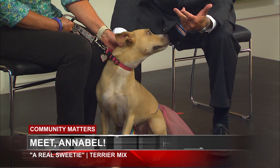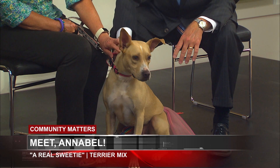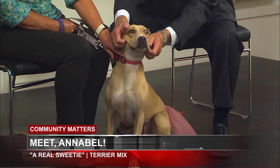Already had its shots, already been spayed or neutered, as you do with all of your animals. Look at those ears perk up when the camera light comes on. She is a good dog. Not full grown yet, may get a little bit bigger. She is considered an adult now — she's about a year, so she's between 25 and 30 pounds. Just a great all-around size.